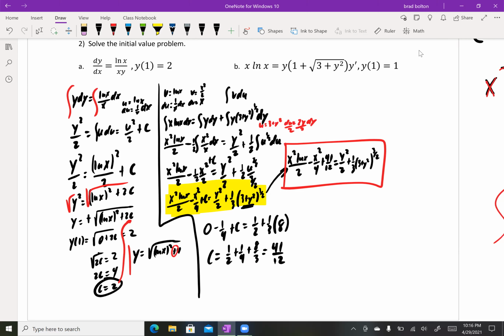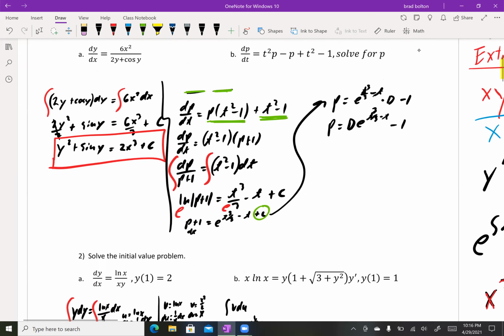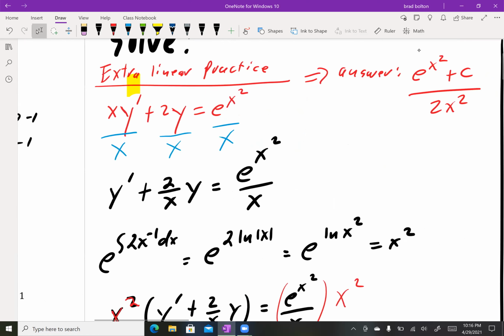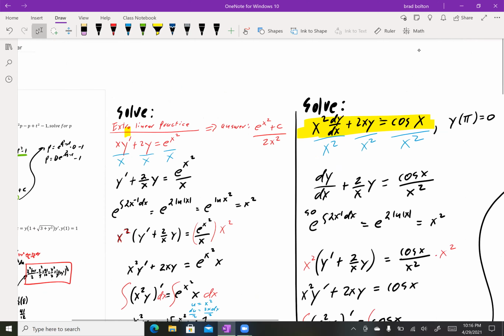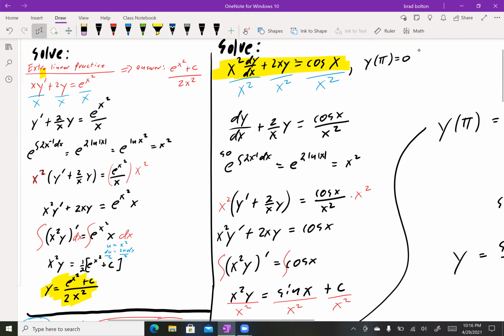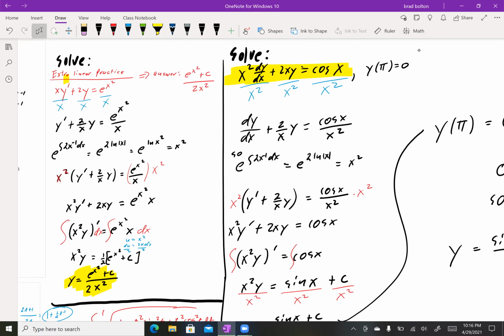What makes these different is they have initial values, so you can actually solve for C now. But again, all of these are separable. So I also added these. These are linear. This is some extra practice with linear. So let me zoom out for you on these. So here's a few linear differential equations; maybe one or two of these will be on the exam tomorrow.